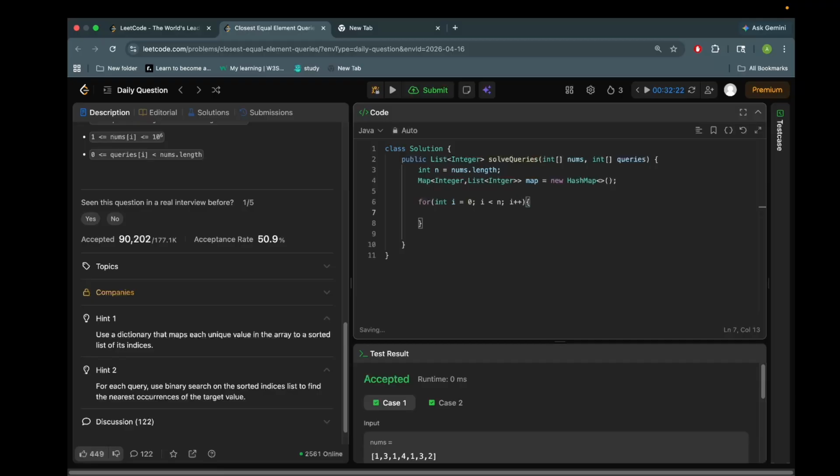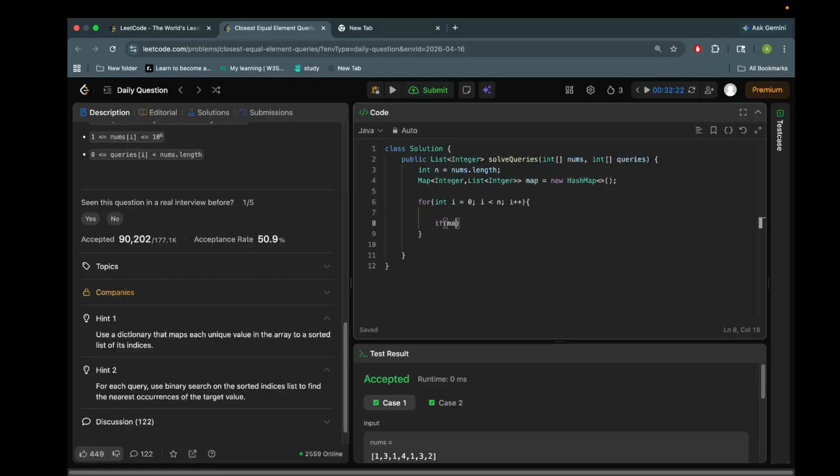So what are we doing? What do we need? We need to map the value for each one.